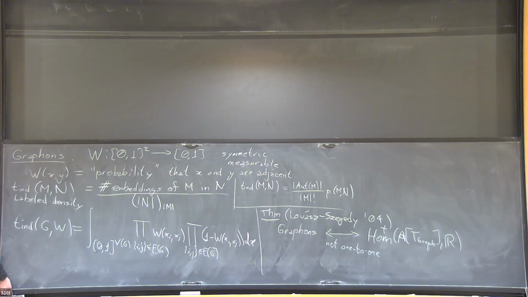Okay. So already notice the difference, right? Because for flat algebras, it was a list of numbers, but here we already have something that really looks like a graph. We can talk about vertices in this thing, right? We can talk about edges. It's just that it's a little bit weird because edges are kind of fractional, right? But if you wanted to talk about, say, a triangle in the graphon, you could also talk about a triangle in the graphon. It's just going to be 3 points such that there's positive probability that there will be edges, right? So this already feels very different from a syntactic limit, right?